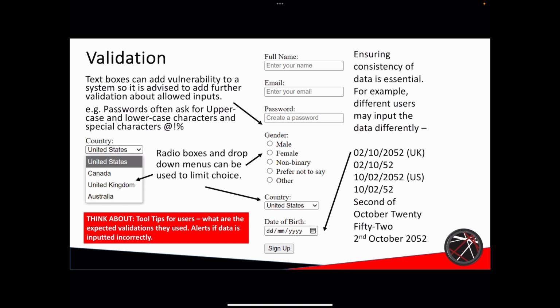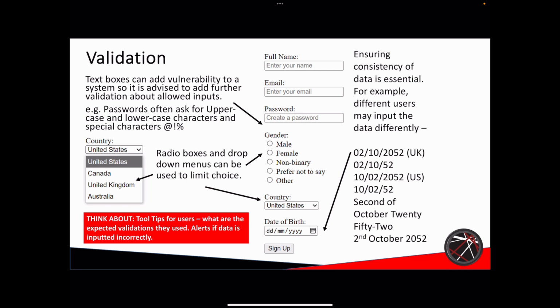When we think about this, as validation required all throughout these things, text boxes in many ways are a very vulnerable part for a system. You could potentially put in malicious code in there if you wanted to. So therefore, we want to try and limit that down if we can. So therefore, we want to maybe set what the character limit is for that input box.